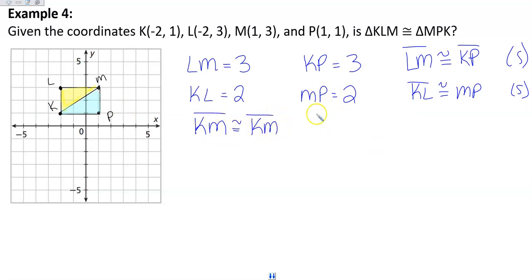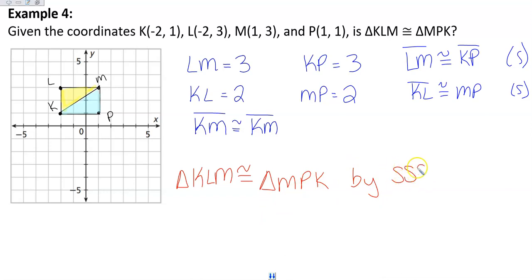So this one I didn't actually have to use much coordinate geometry because they were horizontal and vertical, and I'm okay with you counting those. So I know that KLM is congruent to triangle. So now KL is going to match up with MP. And then we have M and K are switched. So that's K. Okay? And this will be by side, side, side. And remember, it's congruent, so it's no similarity.